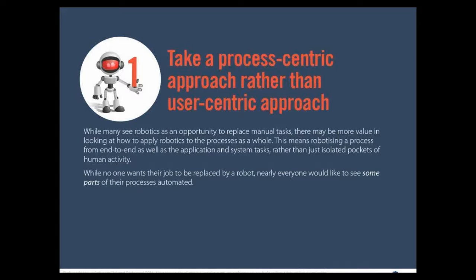What you effectively do is accelerate the execution. There's a famous quote from Henry Ford that talks about if I ask my customers what they wanted, I would have sold them a faster horse. And to a certain extent, applying robotics at that task level does just that. It delivers the faster horse. Whereas, our view is it's really essential that you say, what is the prize? What are we actually moving towards? And how, given the ability to remove this mundane activity, how can I best use those resources I have to get towards that outcome?